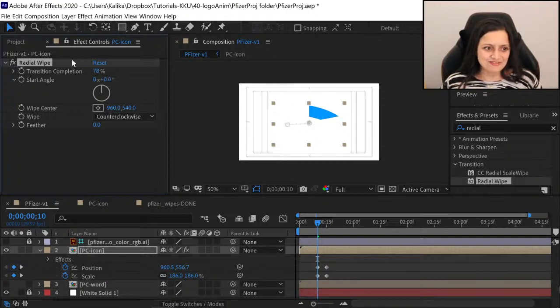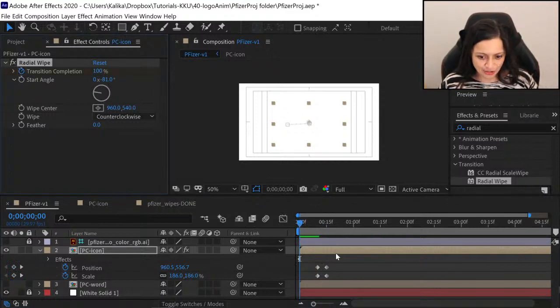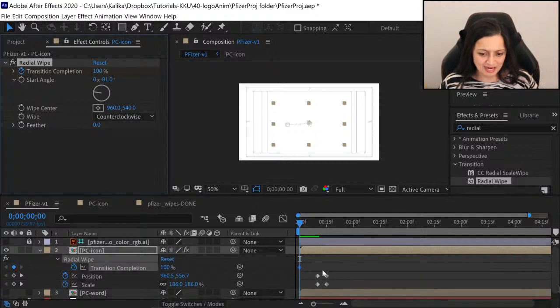The next thing I need to fix on this is the start angle. The start angle is currently at 12 o'clock, but I want it to be starting over here. Okay, and I don't want it to show that little schnibble of dark blue. I'm just going to have it start on this part right here, okay? And I'm going to set this to 100% at the very beginning of my timeline, transition completion 100, and then I'm going to hit letter U to see that keyframe in my timeline.